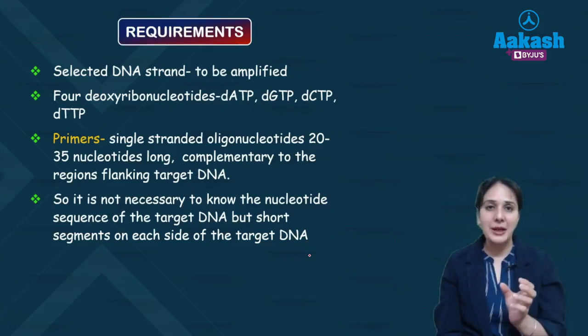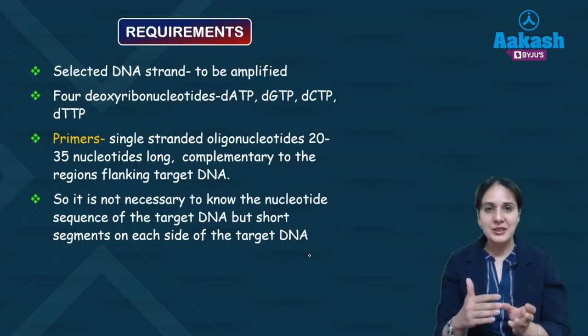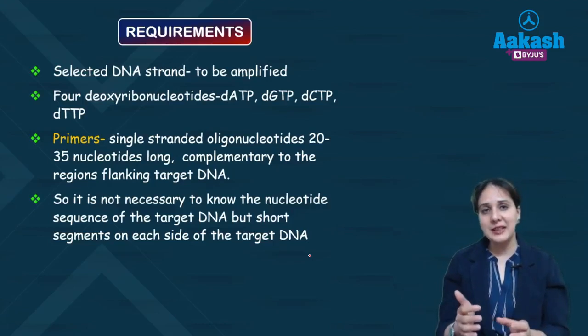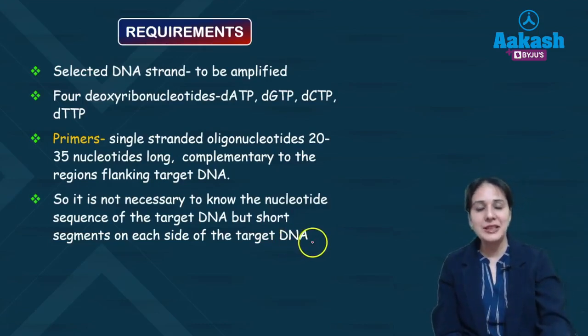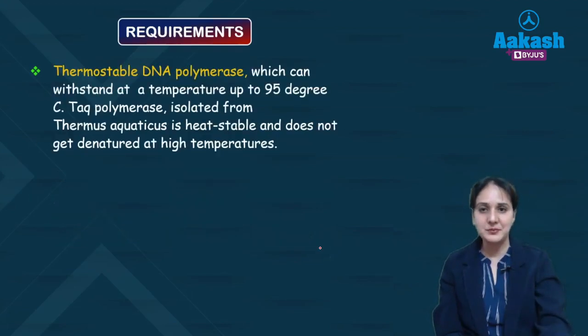That is the primer which is complementary to the flanking region of the DNA of interest. That is the sequence of DNA which is just before the DNA of interest. So we should know the base sequence of the DNA which is just before the DNA of interest. There is no need to know the base sequence of the DNA of interest, because we need to construct a primer for the flanking region.